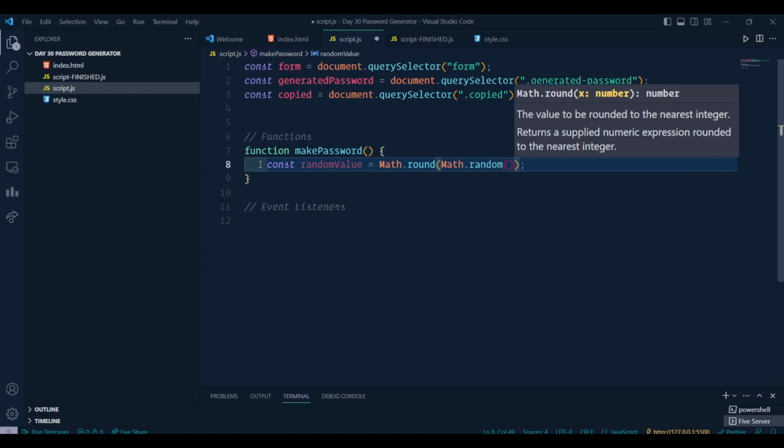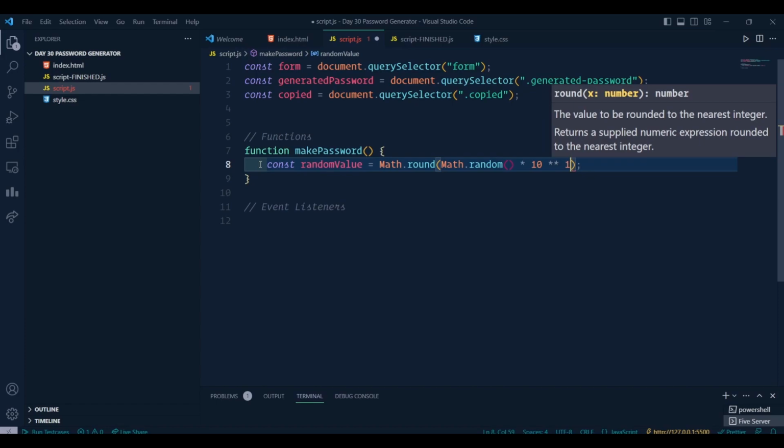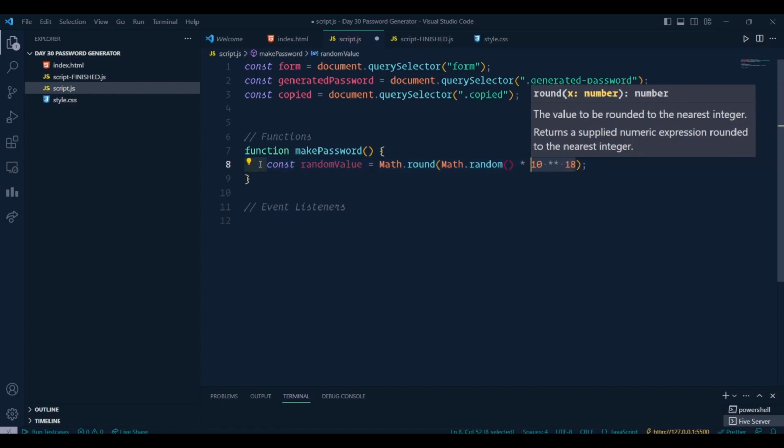It will generate a random value between 0 to 1. We will multiply it with 10 to the power 18. So it will give us a value of 18 digits.